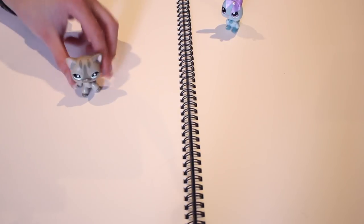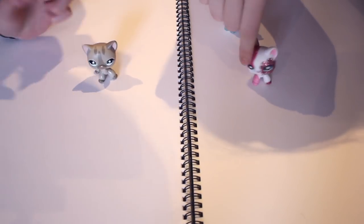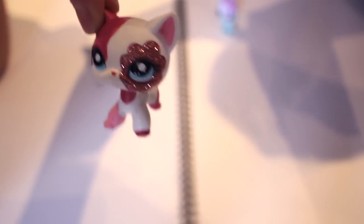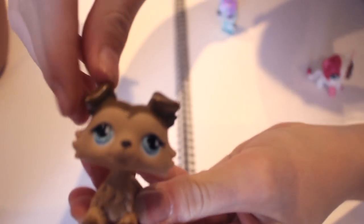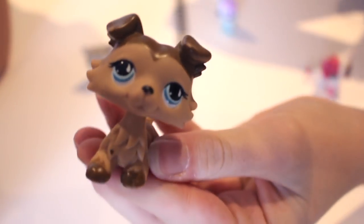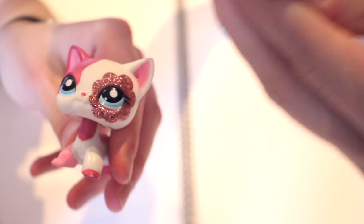Okay, so the first one I picked for you is this short hair. The design you're going to be doing — and the model you're going to be doing it as is a collie. I suck at drawing collies, but okay — so this is the design and model she's doing.